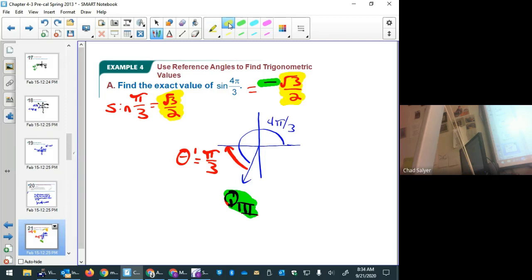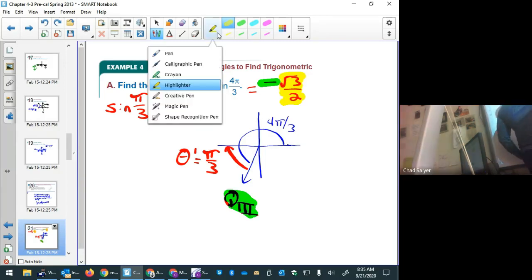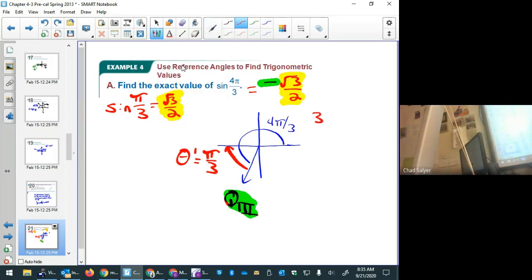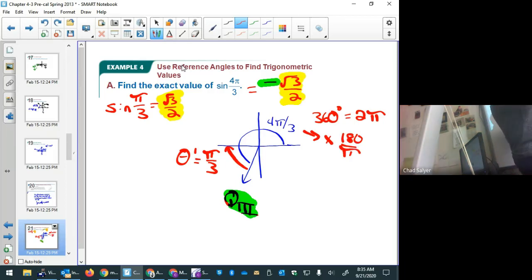So the radians are another way to describe angular deflection. So when I rotate at a central point, we describe it with degrees sometimes, but also with radians. And remember that the key, the Rosetta Stone, if you will, is that one circle is 360 degrees or 2 pi radians. So if I want to convert radians to degrees, I'm going to multiply by 180 over pi, and I'll see that the pi's will cancel. 4 times 180 divided by 3 is going to become 240.